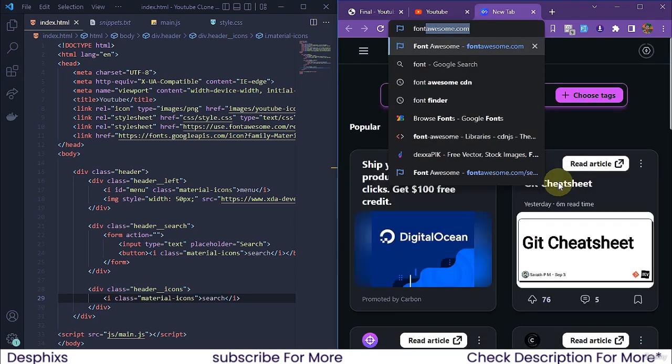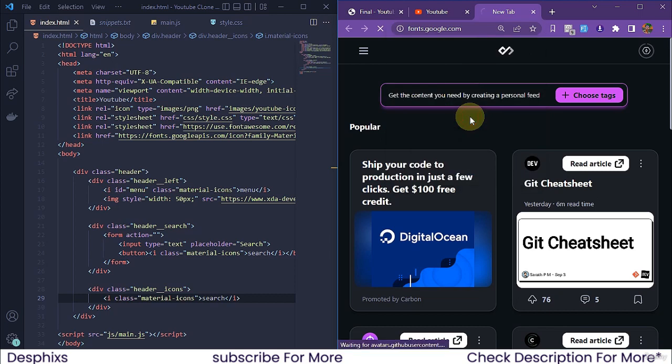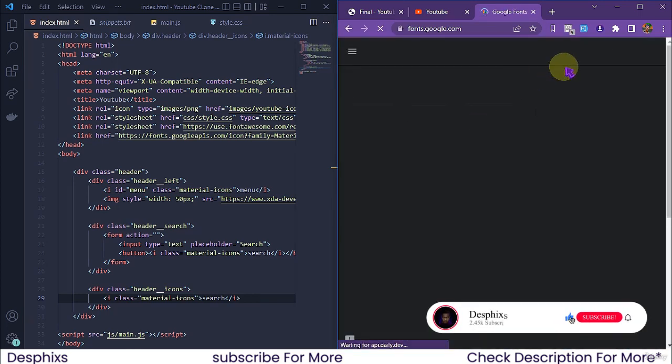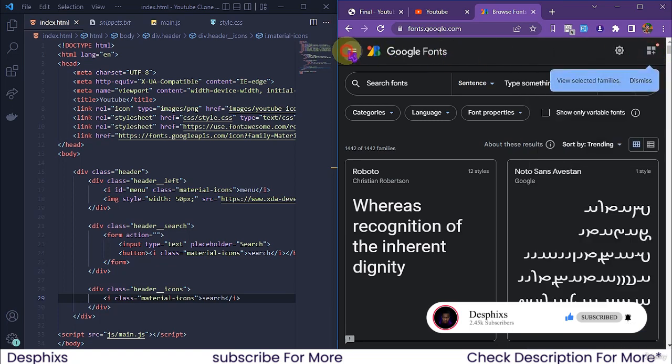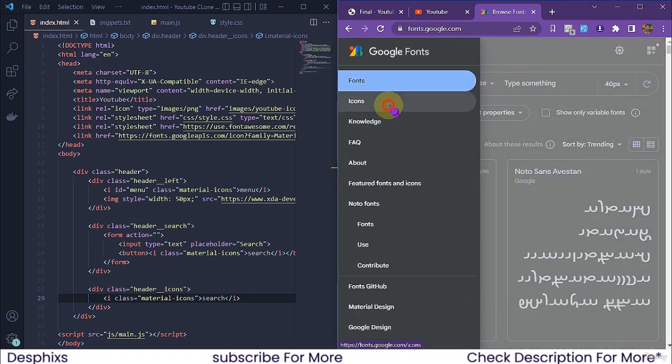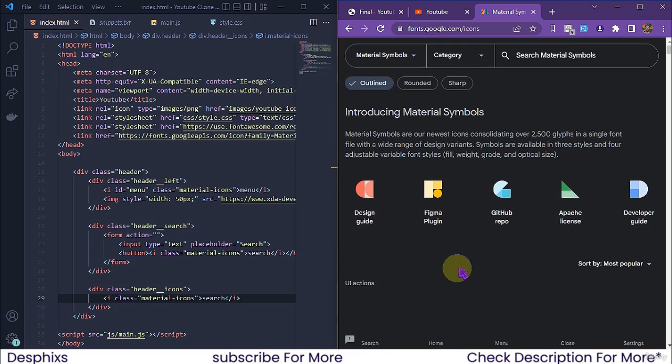For now, I'm just going to come over here and show you. So I'm simply going to come over to fonts, and I'm going to open up Google Fonts, or rather I could even open up Google Material Icon. I'm going to close this up. It isn't supposed to be Google Fonts, it's supposed to be Material Icon. So I'm going to come over here and click on icons, and what do you notice?